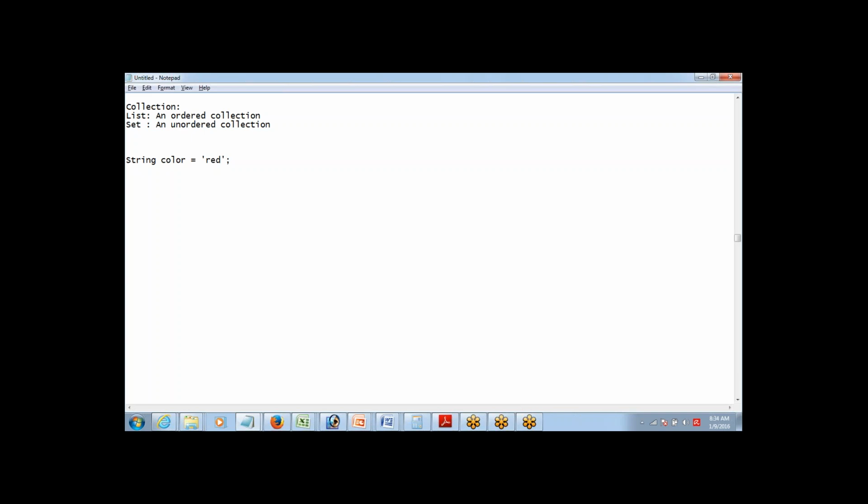But if I want to store multiple values inside my variable, then you will use a list. How do you define a list? This is how it is. List of string, name it anything. This variable name again can be anything, ABCD, XYZ, whatever you want.